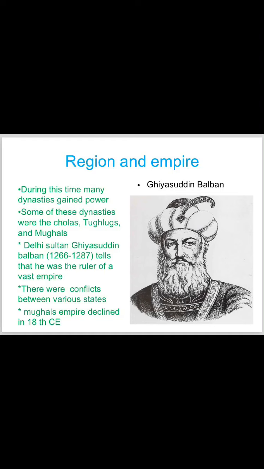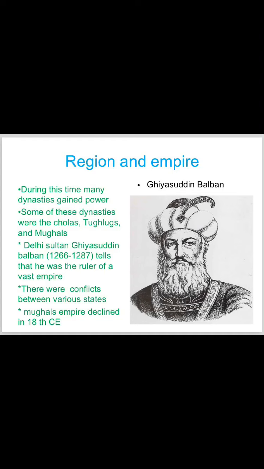Next, Delhi Sultan Ghiyasuddin Balban is one of the kings. He ruled from 1266 to 1287. He ruled the area in the west and had a vast empire in that region. He wanted to know all the details about the subcontinent. He would assemble people and send them to every region to find out what was going on. He would collect all the information and have it presented to him.